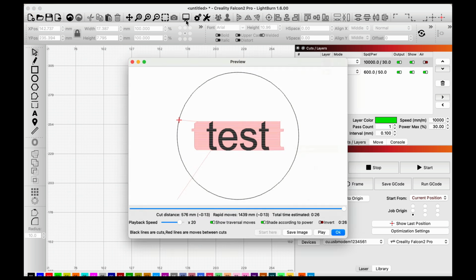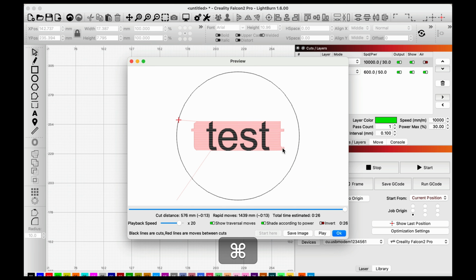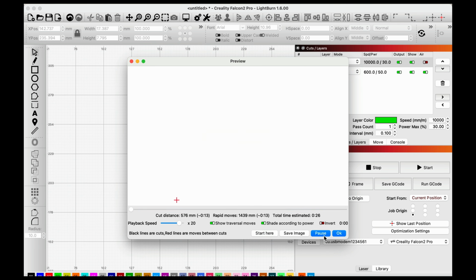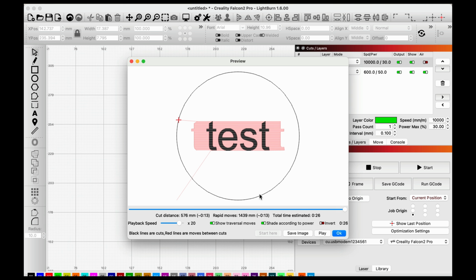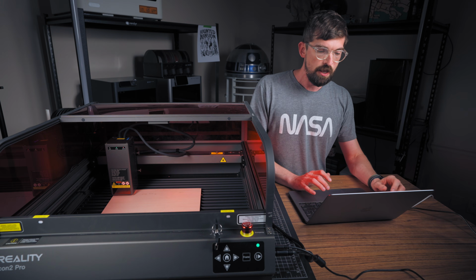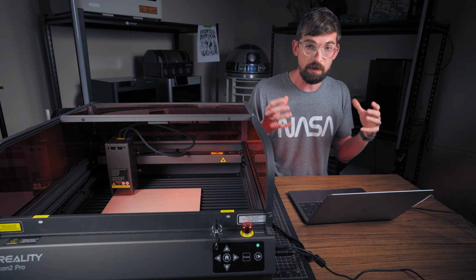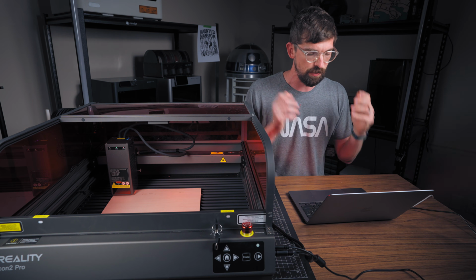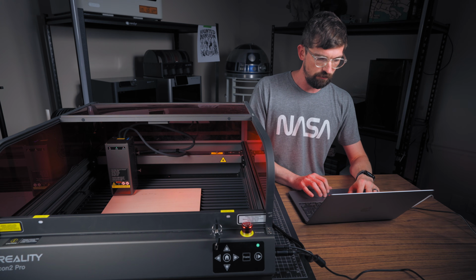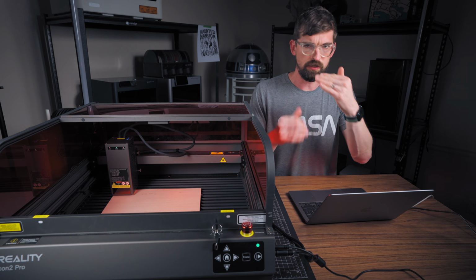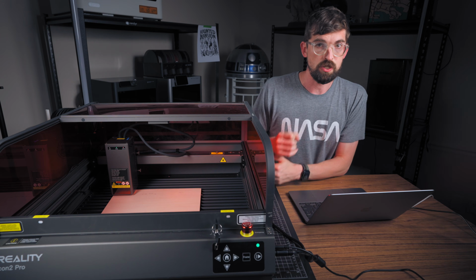And as always, you can preview everything by coming up to our little computer, hitting play. You can see it does our engrave, and then it does our cut. This is also good too. It's gonna give you a readout on the amount of time things are gonna take. So I find this is really helpful if I'm playing around with stuff to see what's still gonna get me the final result, but do it as fast as possible. This is how you can figure that out. So the when section is literally just the order of when the layers are going to happen.